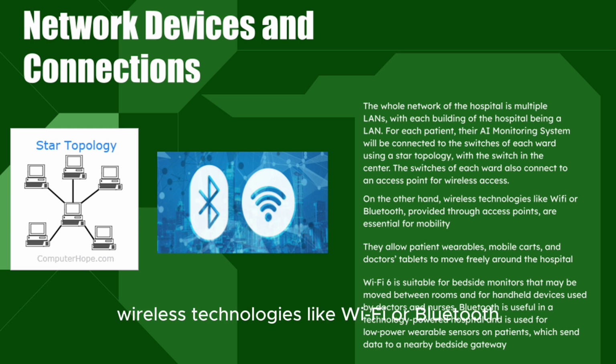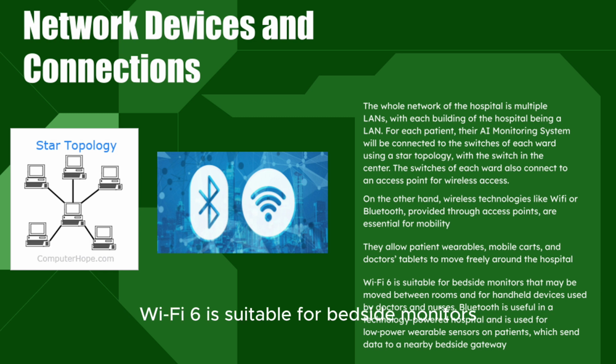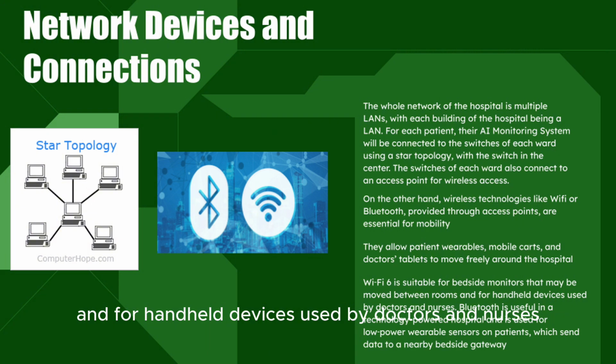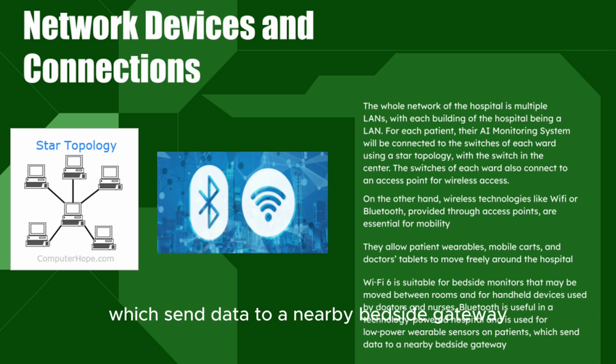On the other hand, wireless technologies like Wi-Fi or Bluetooth provided through access points are essential for mobility. They allow patients' wearables, mobile carts, and doctors' tablets to move freely around the hospital. Wi-Fi 6 is suitable for bedside monitors that may be moved between rooms and for handheld devices used by doctors and nurses. Bluetooth is useful in a technology-powered hospital, and is used for low-power wearable sensors on patients, which send data to a nearby bedside gateway.